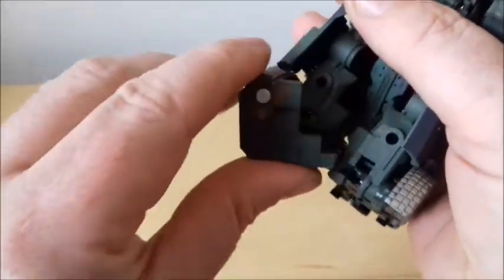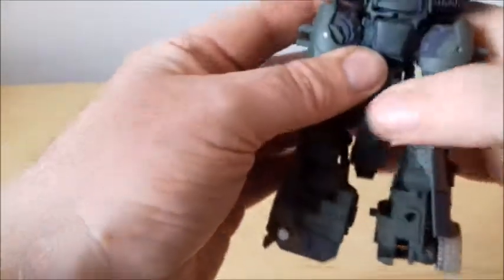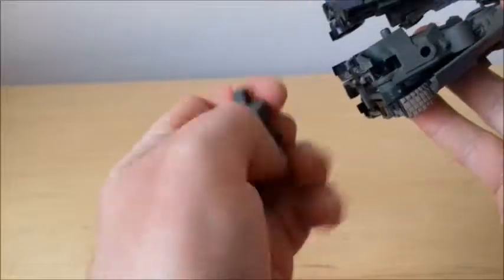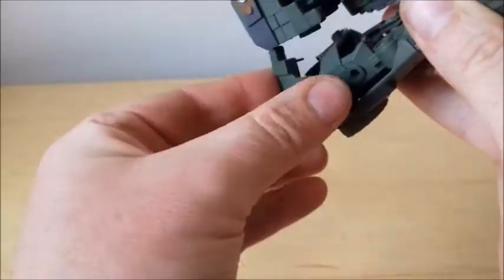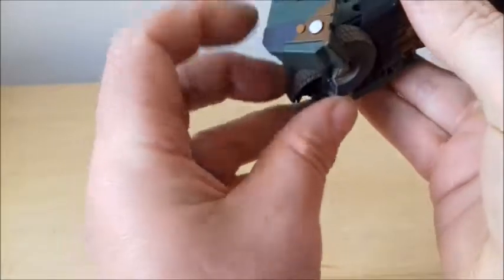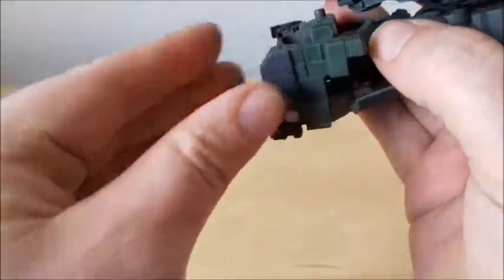I can't remember how you're supposed to do that. That's it. You have it round like that, and it fits in there like that. I bet that was all out of focus. So have it there like that, and you do the same with that side as well, if yours doesn't keep wanting to pop off like mine does. There we go, and that sits in there like that. Okay, we're getting there.